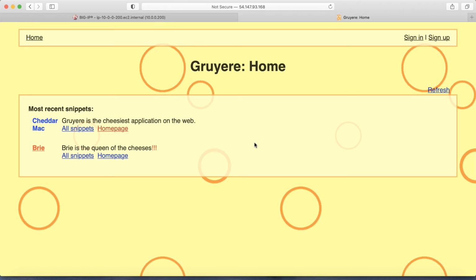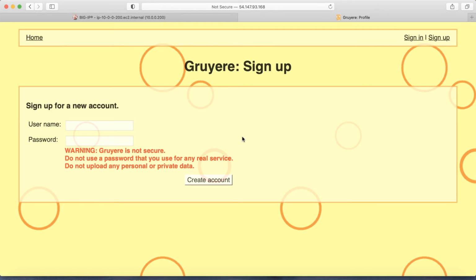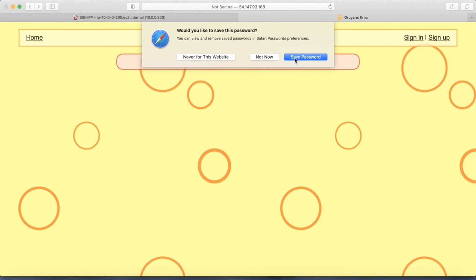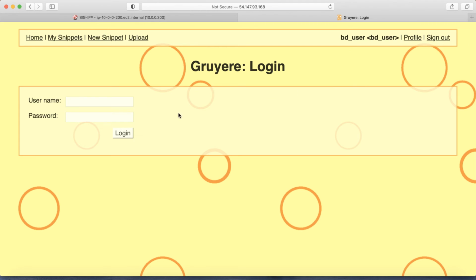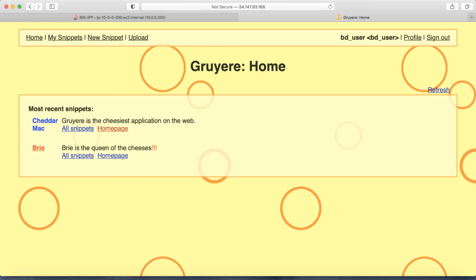Now, typically if the developer is testing this backend, I can check whether my WAF is working properly or my application is working properly or not. So I can sign up here and create an ID. I can say BD user ID, and let's give some password here. So I created the account. Let me save this. My account is created. I can go and sign in. I can say BD again, and I can sign in.